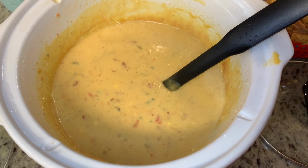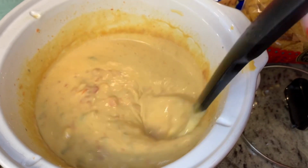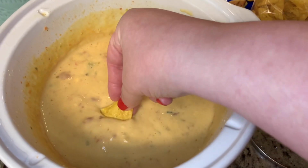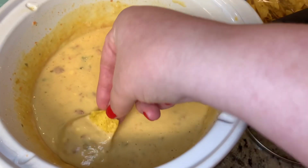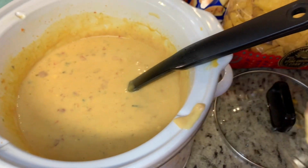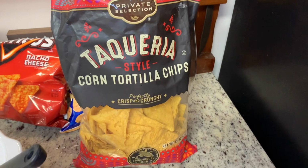In this crock pot, I have about half a block of just Kroger brand Queso Blanco, along with about 6 or 8 ounces of regular yellow Velveeta, a can of Rotel, maybe about a quarter cup of pico de gallo, and then about 2 tablespoons of taco sauce, about a quarter cup of salsa verde, or verde, sorry, however you pronounce that. And then I also added in about 2 tablespoons of Coca-Cola, which I know sounds really weird, but that was the recipe that I was using. It's a Copycat Cafe Rio recipe. I just added everything to the crock pot and cooked it on low for a couple hours, and that queso was yummy. It was good.